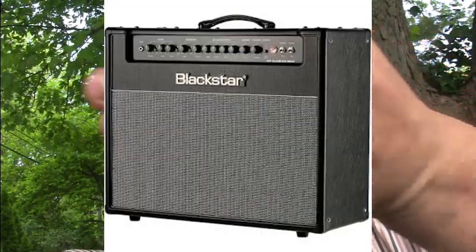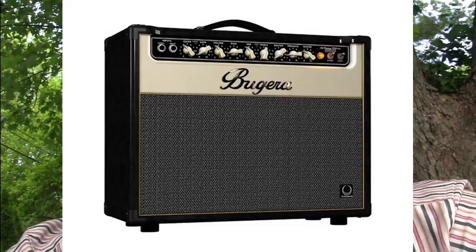a little notch, okay? On each side, and that's where the tone controls are. There's a little notch in the wood there. Well, guess what? Identical on the Bugera. I couldn't believe it. It was the same little notch there on each side. That's uncanny. How's that possible? Well, anyway, for $295, I thought I just had to try something like that.